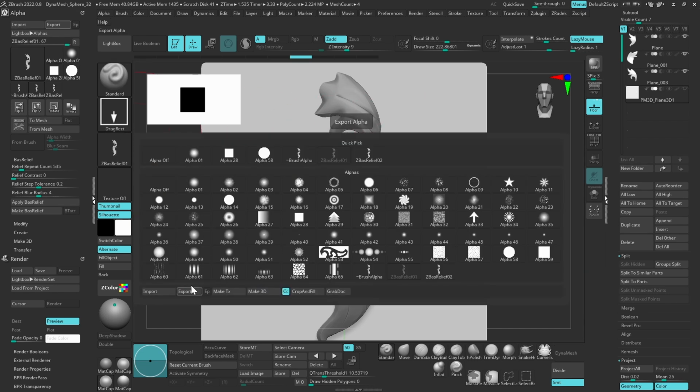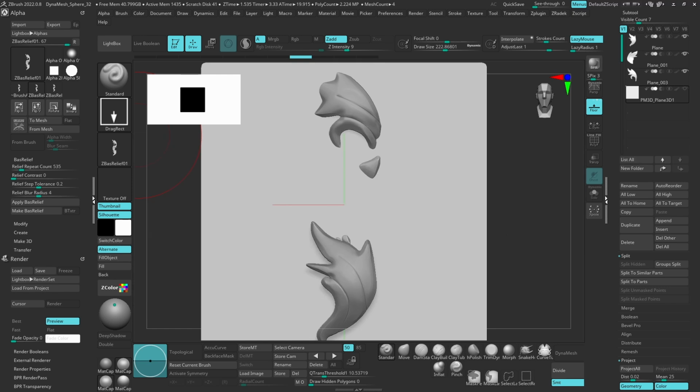Then we'll just export this as a TIFF. You can't see it, but an export window will open then. And then we want to go into an image editing software.